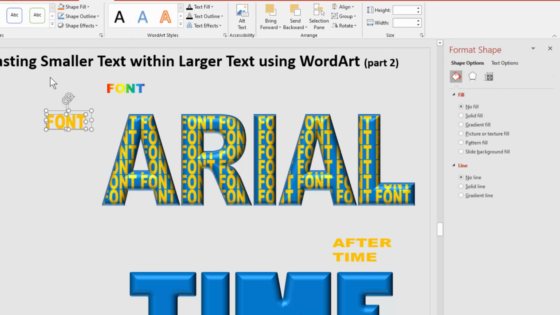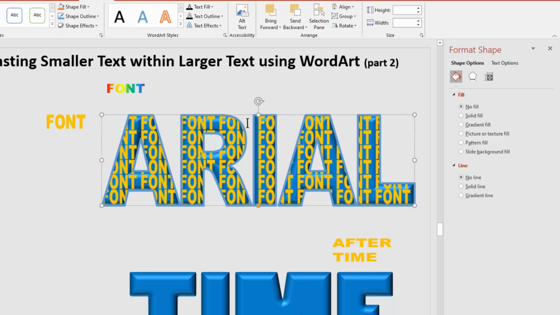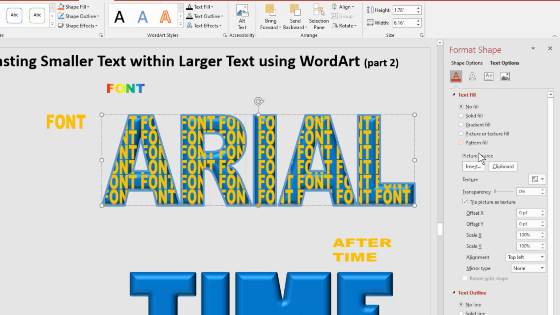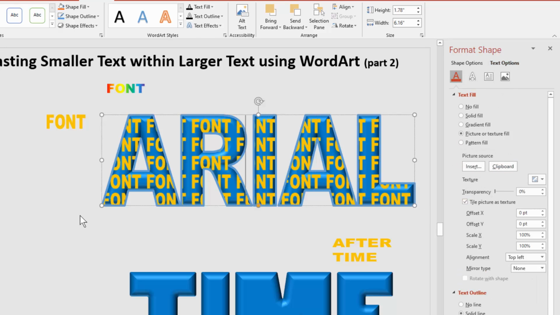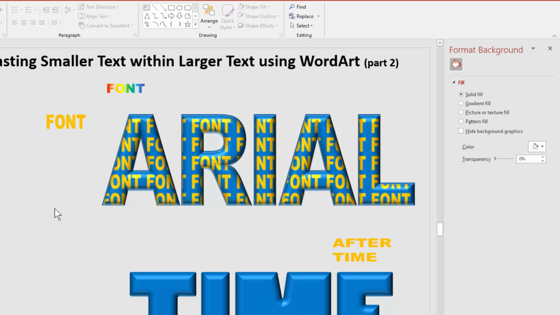Now remember, when you're copying and pasting this into the text, you're actually pasting a picture. So the rectangle in the background here just acts as an empty rectangle, so it gives us our space. So we copy that. We're going to click here, go to text options, clipboard, and we're going to tile that. And now you've got both character spacing and line spacing.